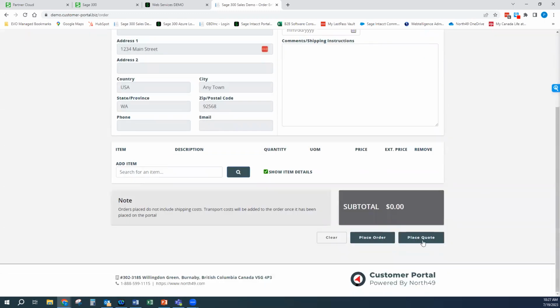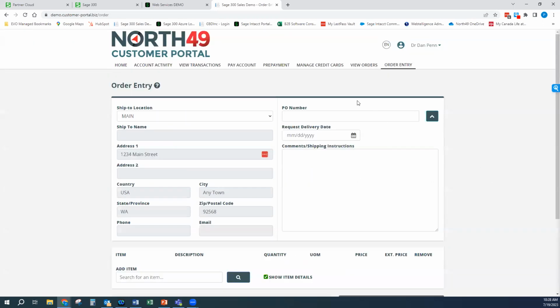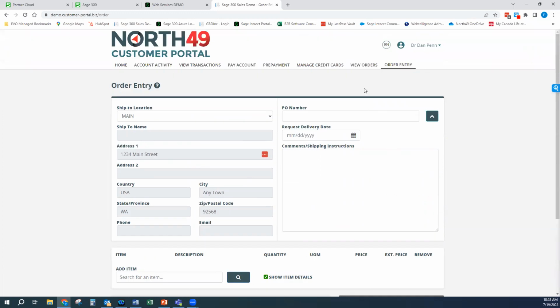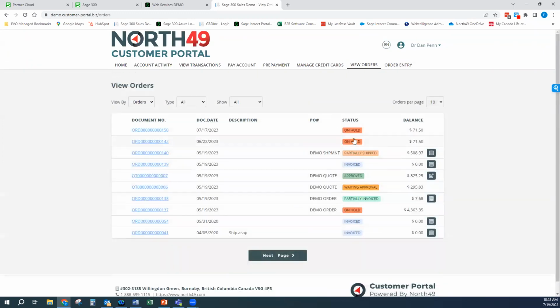There's another way you might use this, and it's kind of in conjunction with this order entry screen, because you can either activate the place quote or place order. You could do one or both. It's really up to you which of these you want to make active. But if you're doing it on a quote basis, then what might happen is your customer might submit for a quote. It comes into your system on hold. Here's one that's waiting approval.